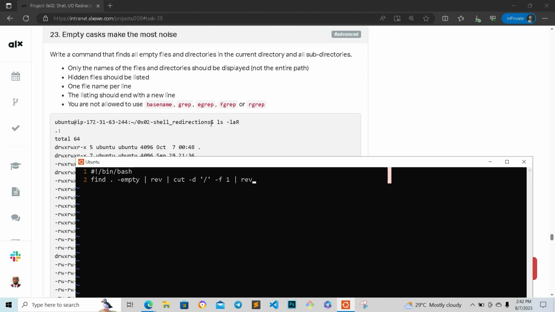Hidden files should be listed, one file per line. The list should end with a new line. All files and directories. Okay, let's see. I think it should work. All right, so chmod. This is an advanced task, guys.